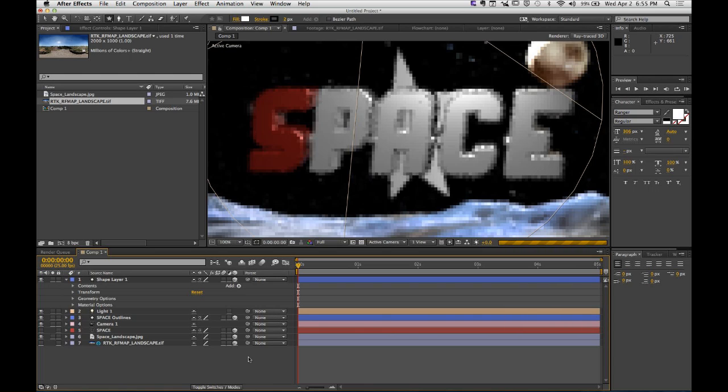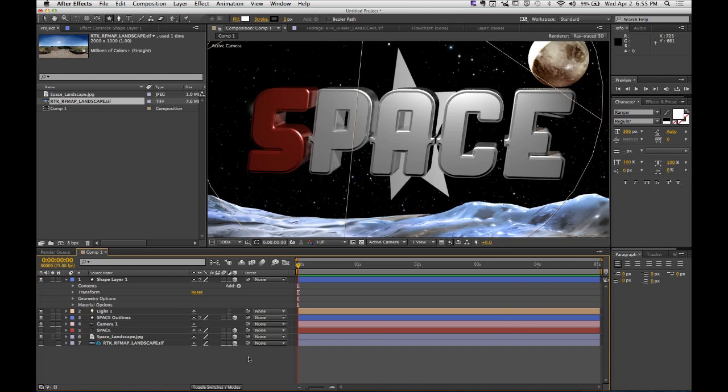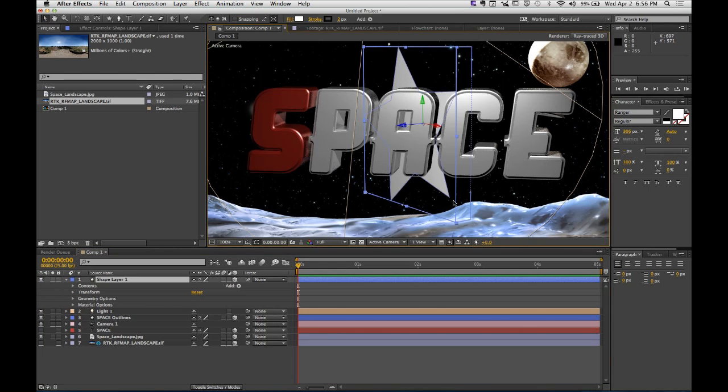Okay, this is a mistake because it's obviously killing my render. Yeah, there is an extrusion on there, but it's entirely in shadow right now, so we're not seeing it the way we should be seeing it. But it is extruded. There's depth there, and the reason I know that there's depth is that it's blotting out the stars.